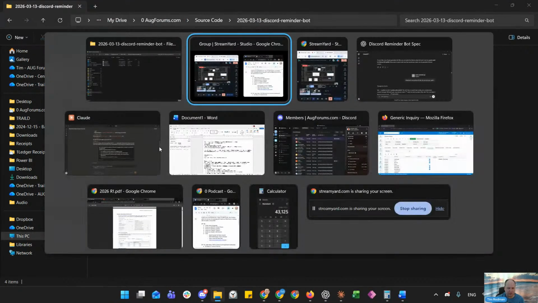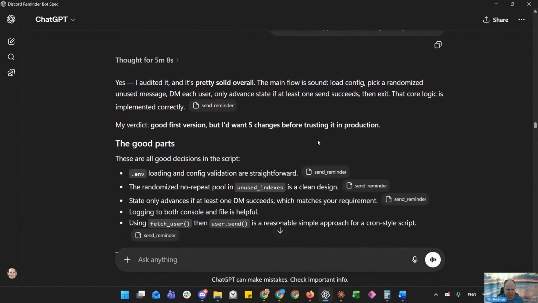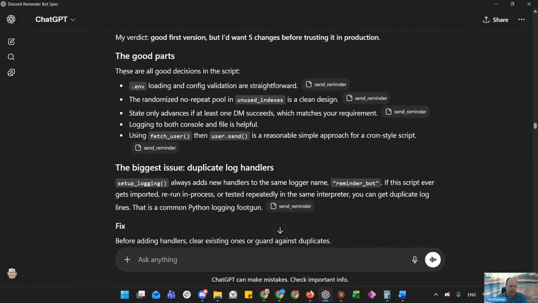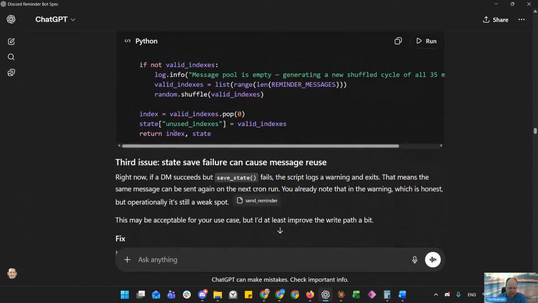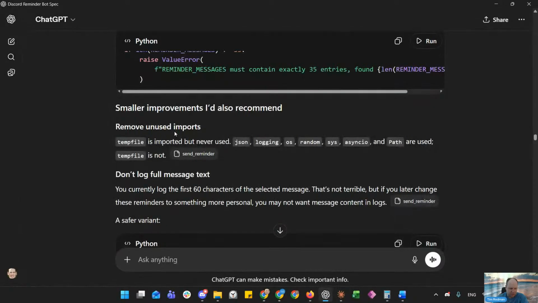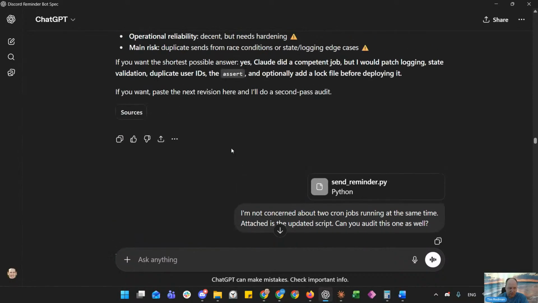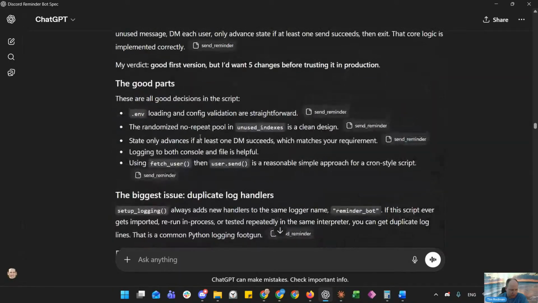But I decided to go with ChatGPT's idea, and I just attached that Python file back into ChatGPT. Again, I would do it, then walk away and keep working on my chores. Five minutes later, it comes back, it audits it, and tells me what it thinks about it. And then what did I do after that? So it gives me a bunch of thoughts. Did I just copy and paste them? Okay, here's all of its thoughts.